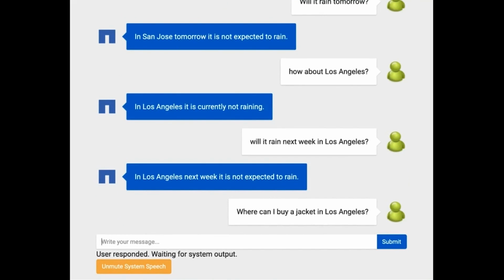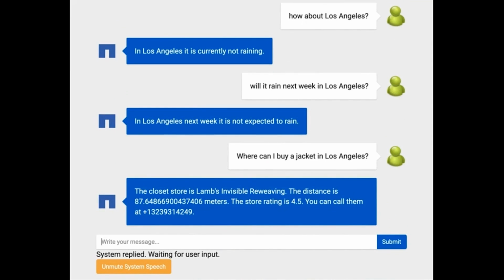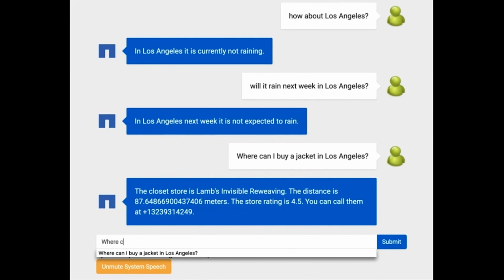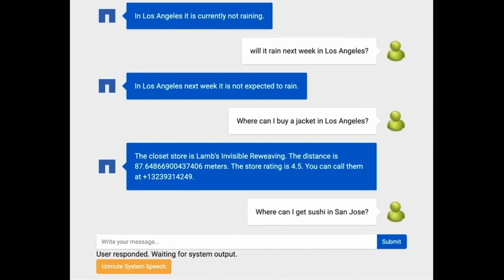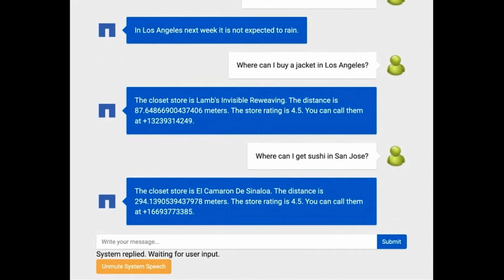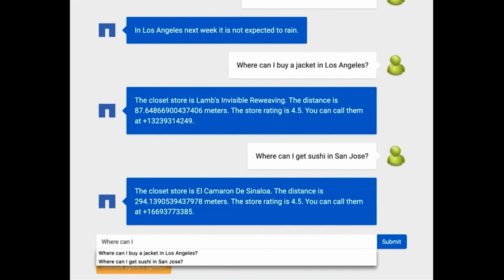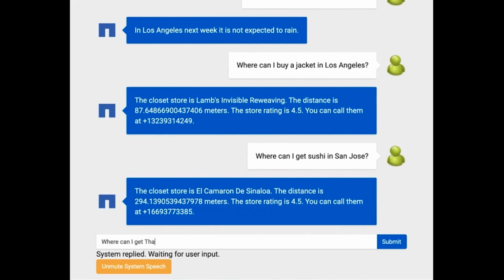So here I'm performing some weather inquiry tasks, and then I can ask about points of interest, like where can I buy a jacket in Los Angeles. So the dialogue manager will parse the location and return you the closest store to your question and provide store rating, telephone number, and address.